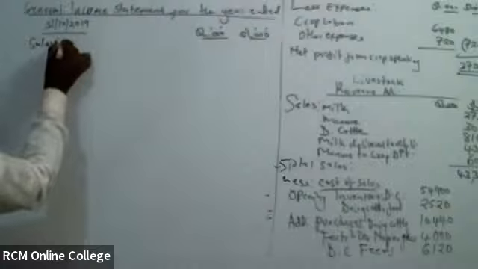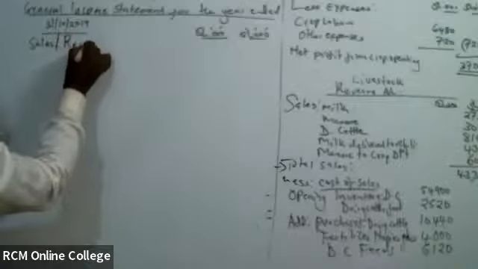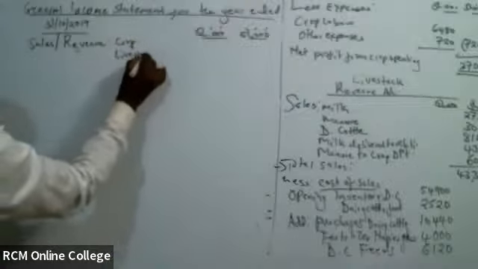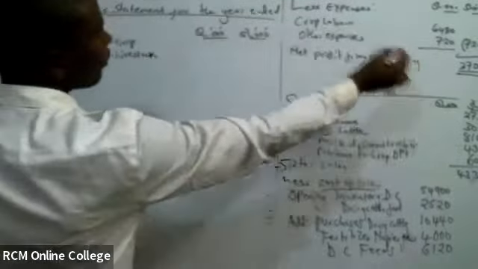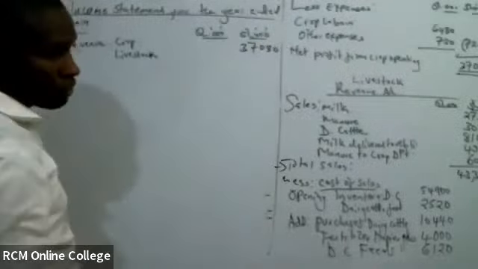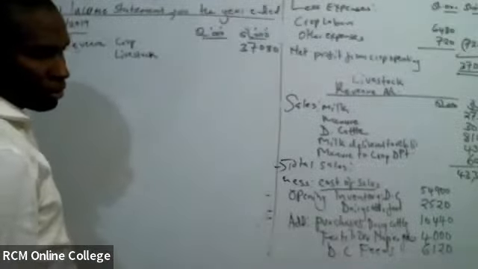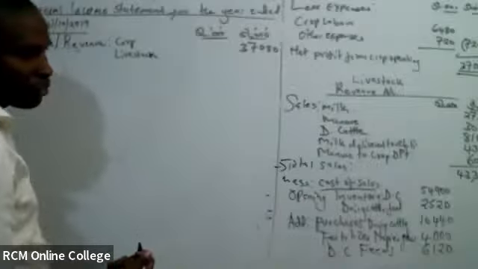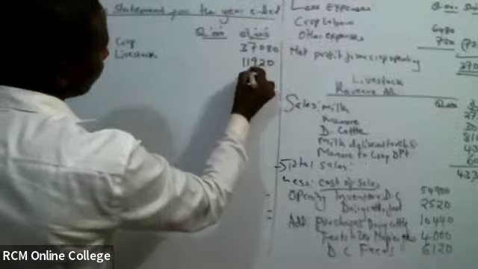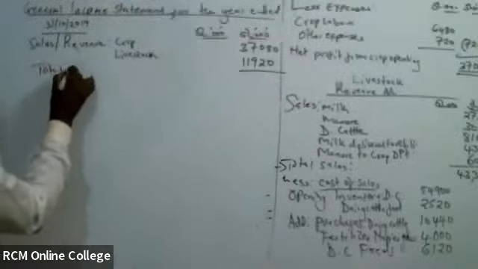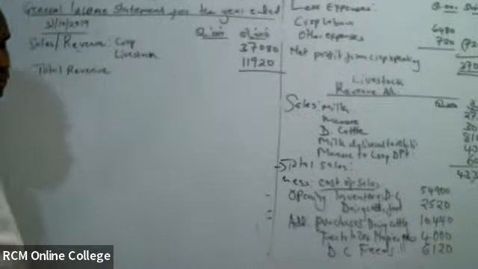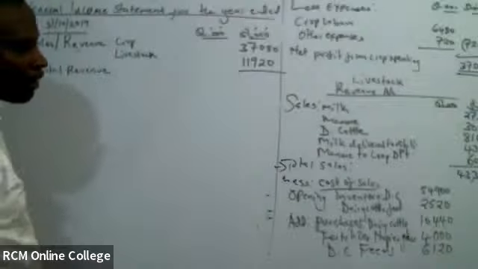And then we look at our sales, or total revenue, of course from crop and from livestock. From crop, ndio hii at 7,080. Livestock nayo imetupatia nini? Livestock sales, net profit. Hiyo revenue ya livestock. Revenue from livestock, 11,920. What is the total revenue? You add the two. And then we less expenses.